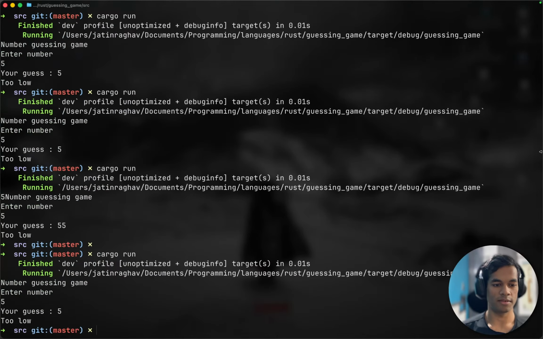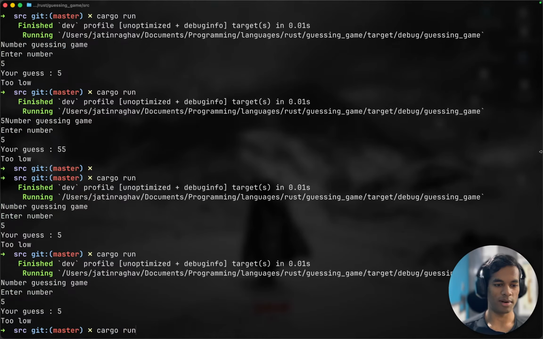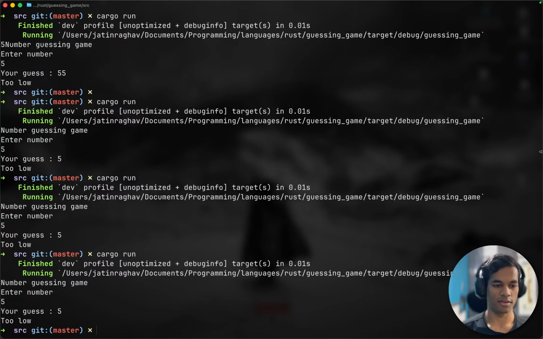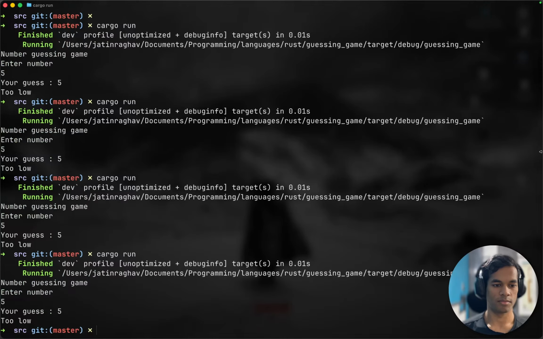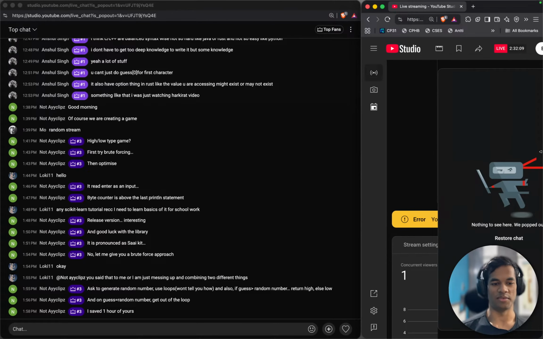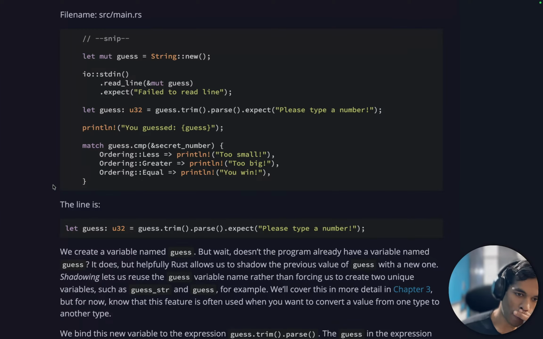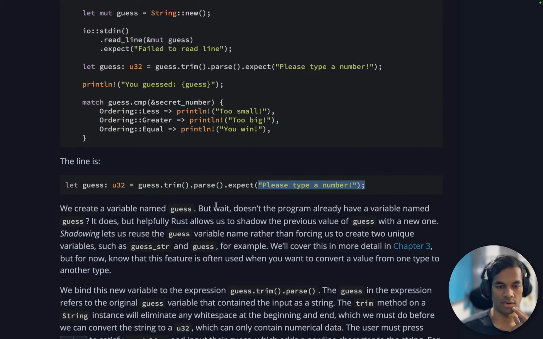If we do this like 100 times, the probability is we will get this right at least once. This converts the guess from a string into an unsigned 32-bit integer.